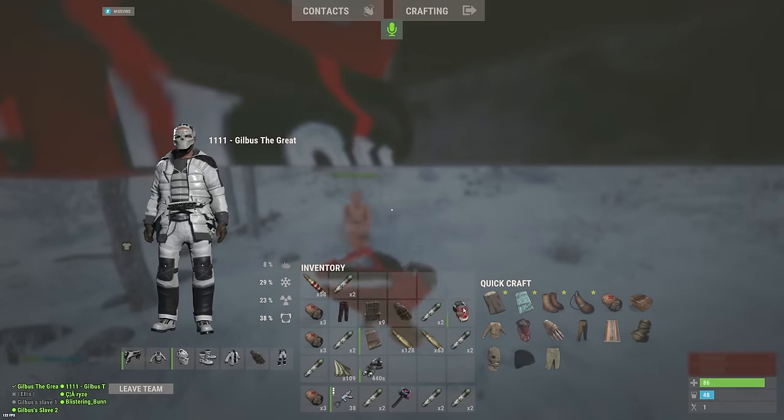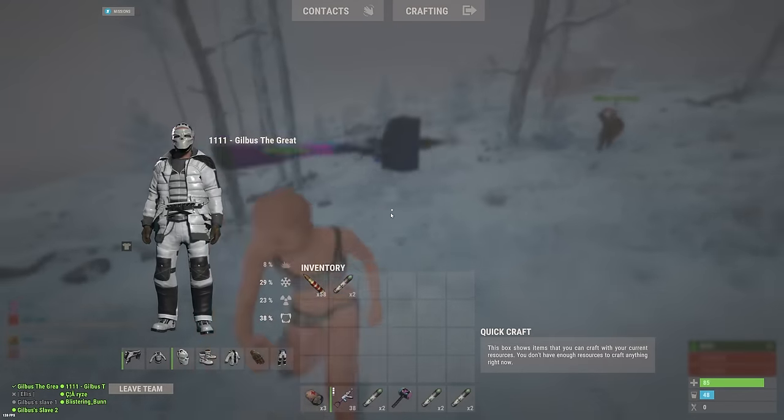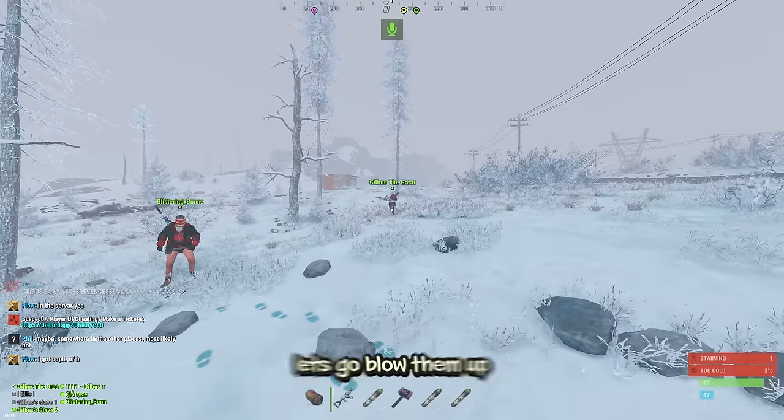Okay, here we go. Sorry about that. The turret has a mind of its own. What's up, man? Alright, dude. We have 52 rockets. Let's go blow these motherfuckers up. Hell yeah, let's do it. Let's go blow them up.